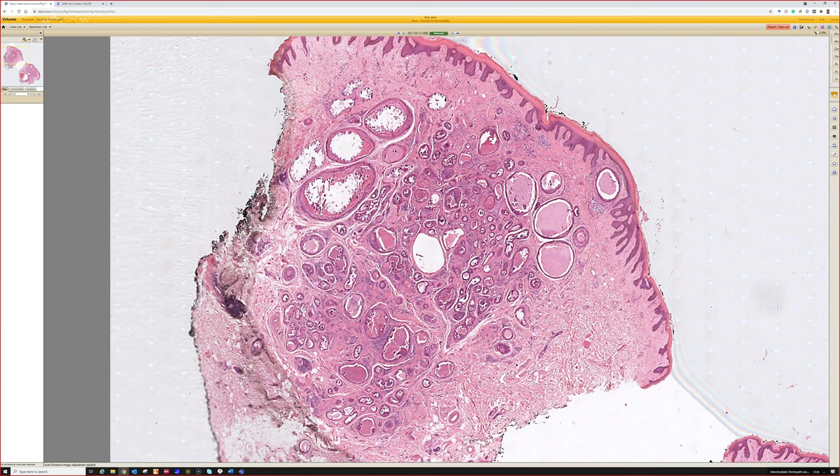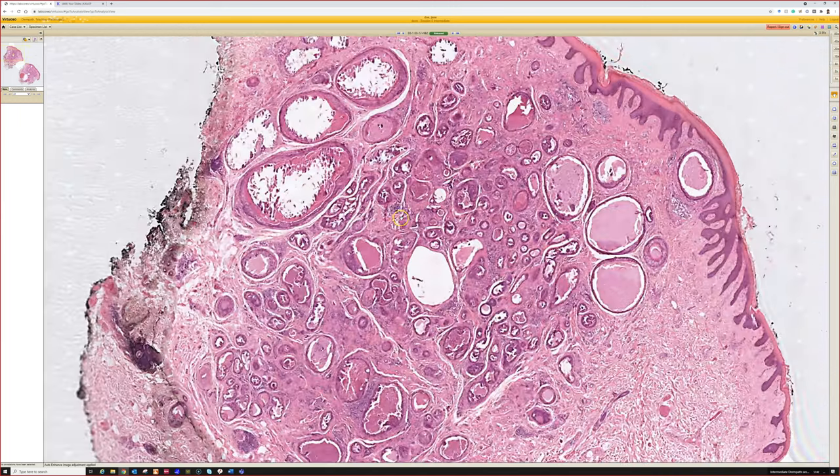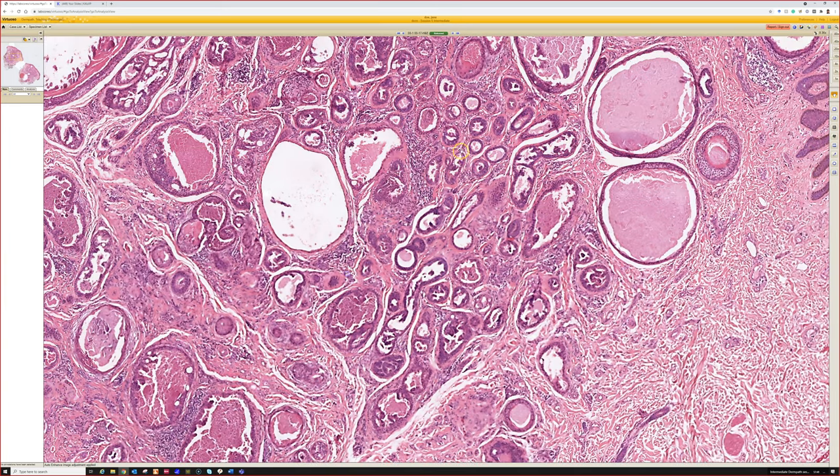Yeah, papillary eccrine adenoma or tubular apocrine adenoma. People split these out, but I still do not know reliably how to tell them apart. I'll tell you the honest truth. This is labeled, I believe, as a tubular apocrine adenoma, but it also has a lot of little papillae in it, right, that look a lot like papillary eccrine adenoma. So I think these things probably exist on a spectrum.